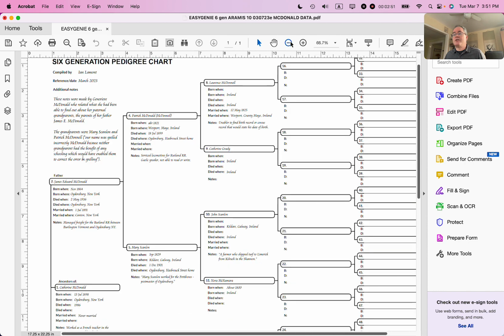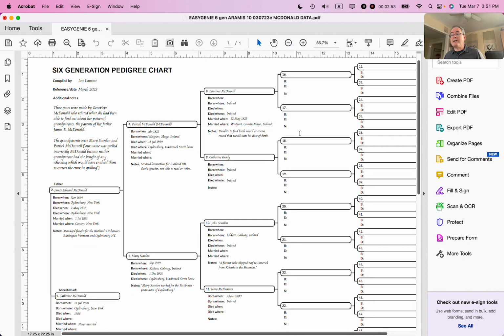It makes the relationships and the direct line descendants extremely clear. It goes back 6 generations. You can see I still have quite a bit of work to fill in these fields, but with the basic data, the name, where they were born, when they died, if they were married, and the notes field and the big notes field for the chart itself, these are really very helpful innovations that can help you contextualize your ancestry and your family history and share it with other people and preserve it for many generations to come.